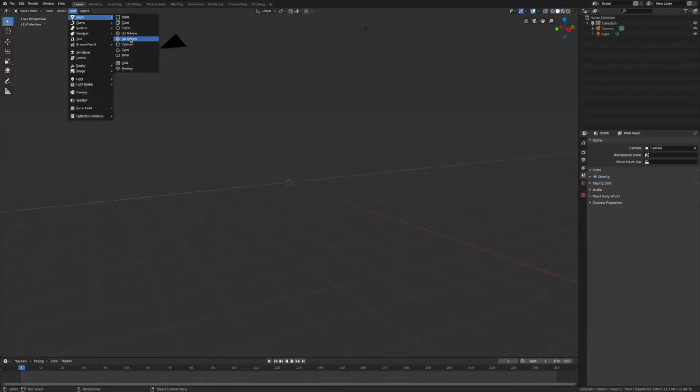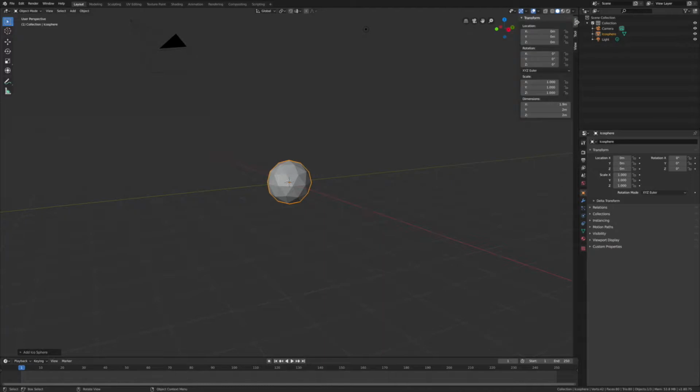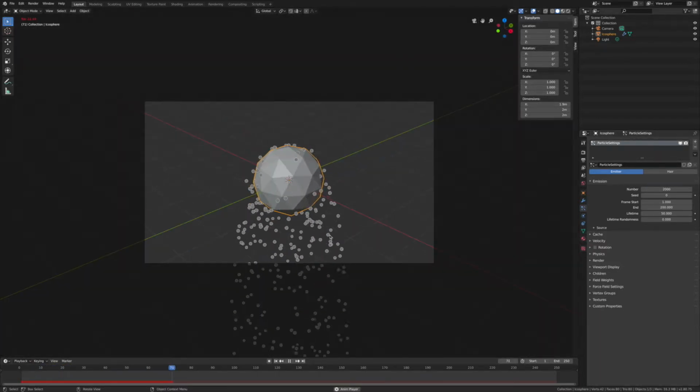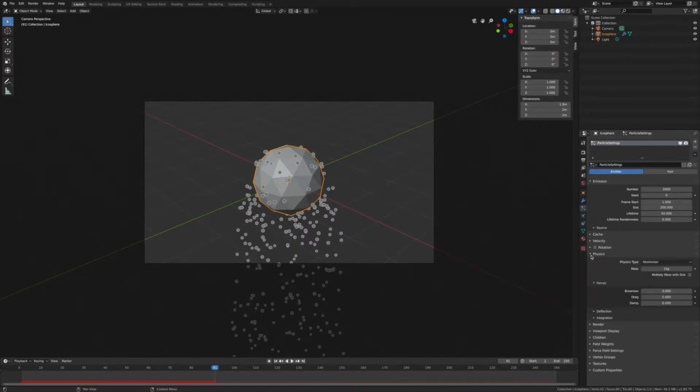You're going to get an icosphere and position it in the middle. And now you're going to come over here to the particle effects tab and crank this number up to 2000. Right now it's doing what we call Newtonian physics, so we're going to jump into the physics panel and change this to Boids physics.